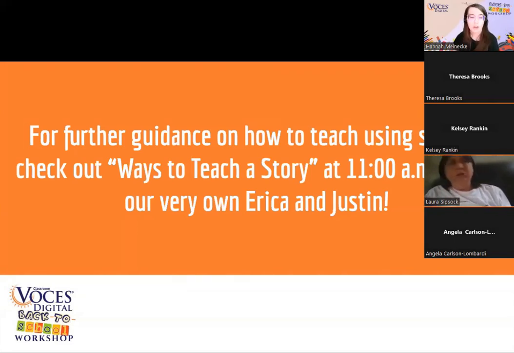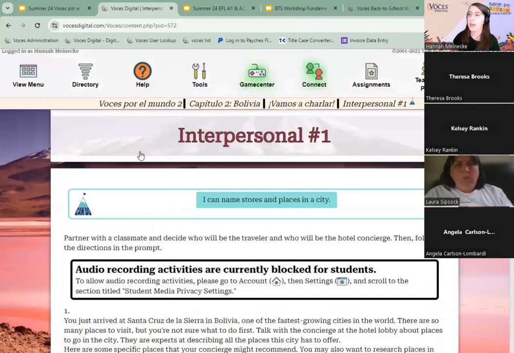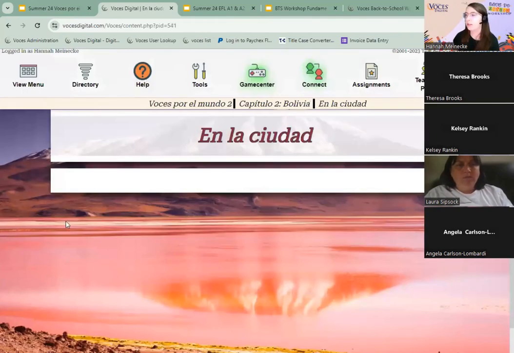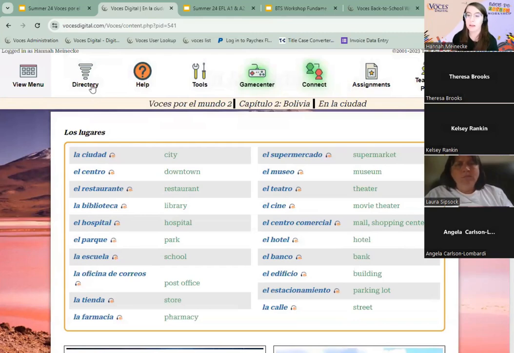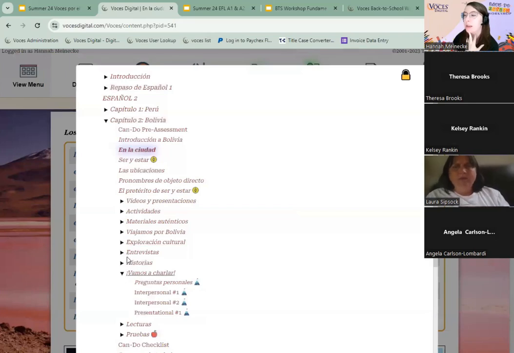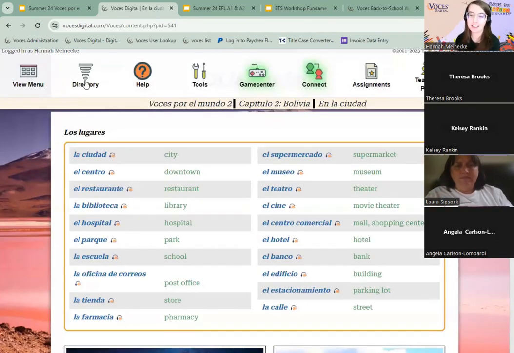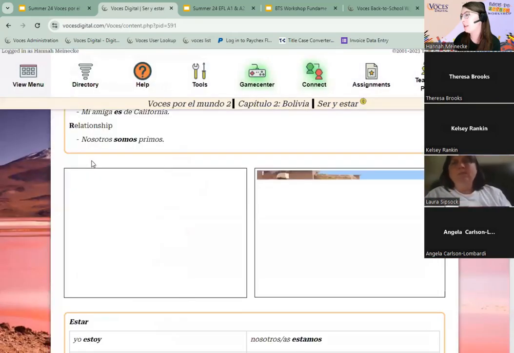And Catherine, what you see as a teacher will be almost the exact same as what your student sees. There are a few pages with yellow boxes that are teacher only. So you'll be able to see them, but when students log into their account, they won't be able to see that instruction. I can't think of a specific page right now where that would be, but it's in there. If you go to one of the vocabulary pages or a story early on, there should be a teacher note on one of those pages.